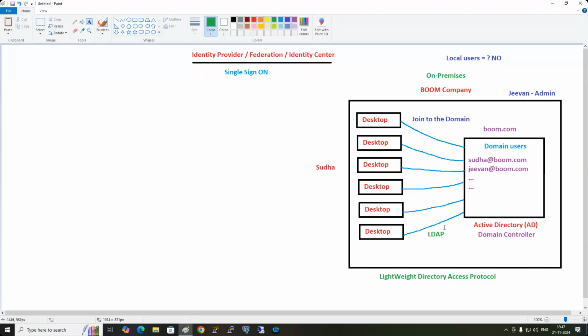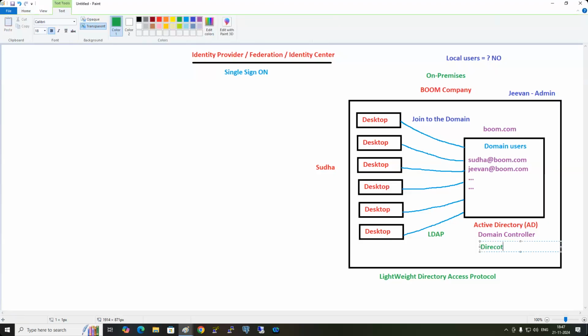And Active Directory is a big ocean. It's a very big subject. In on-premises, I also used to handle Active Directory. There is a big team to handle the Active Directory itself. But we should say thanks to AWS. Now, Active Directory is completely managed by AWS. What we need to do is create users inside it and add the EC2 instance to the domain. First, create an Active Directory in AWS. And remember, there is a service called Directory Service.